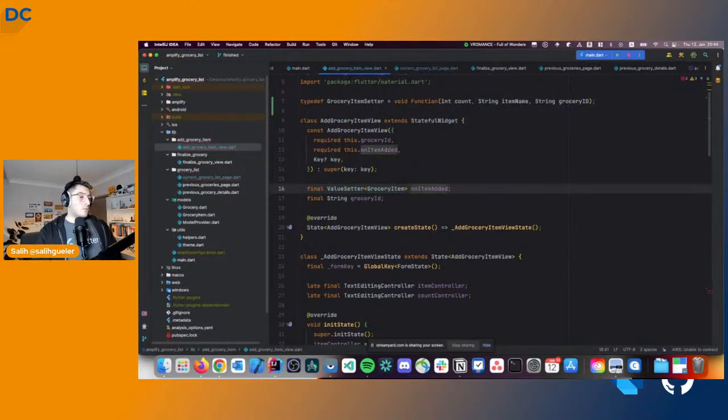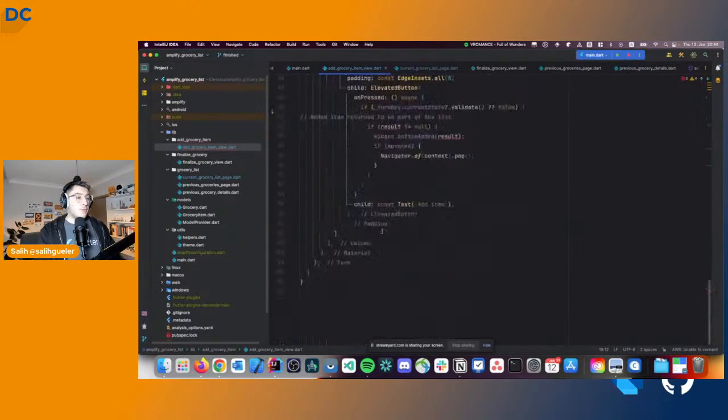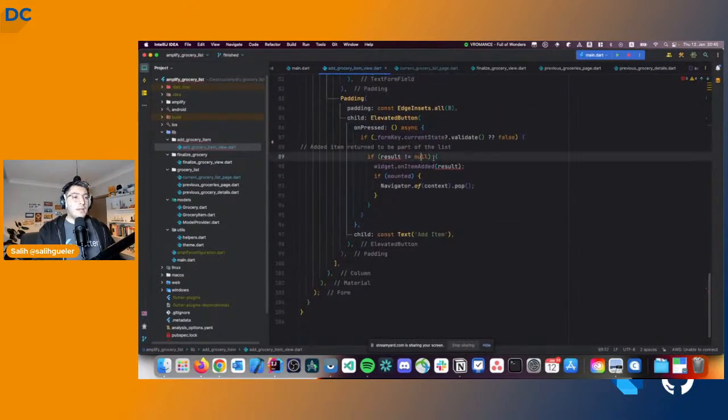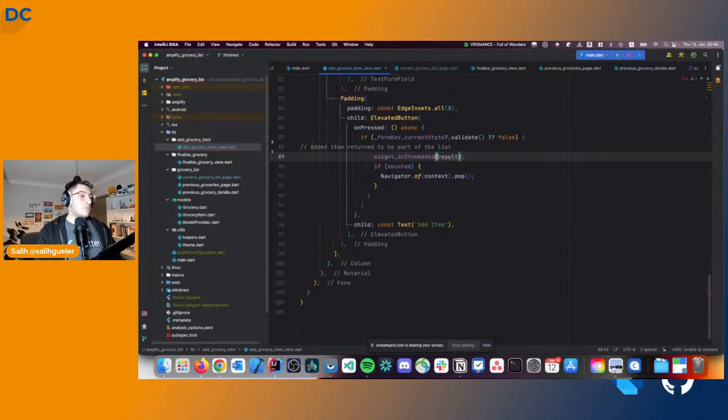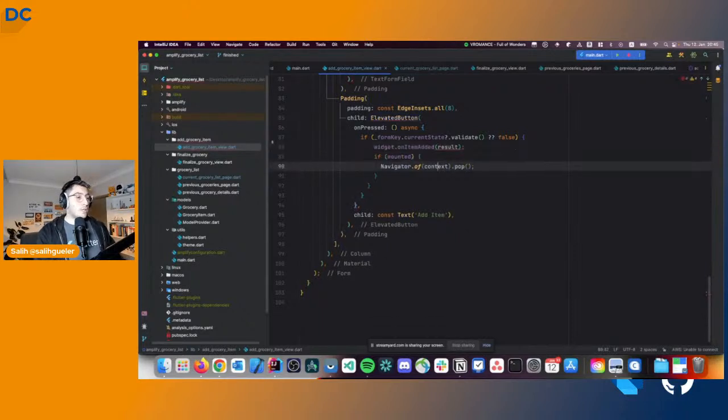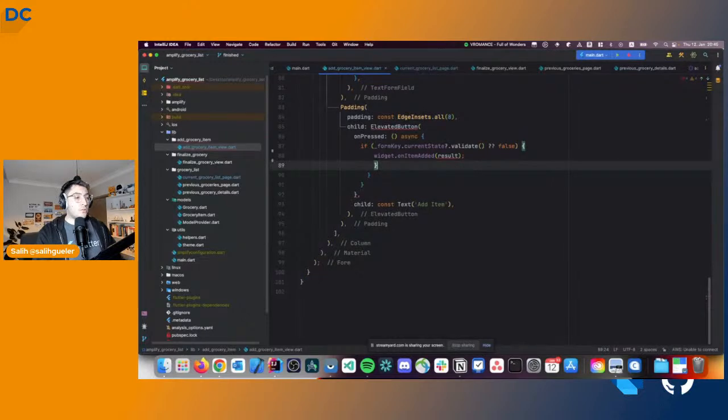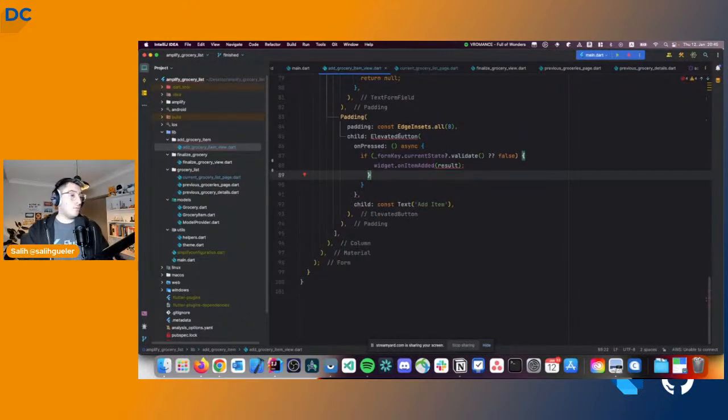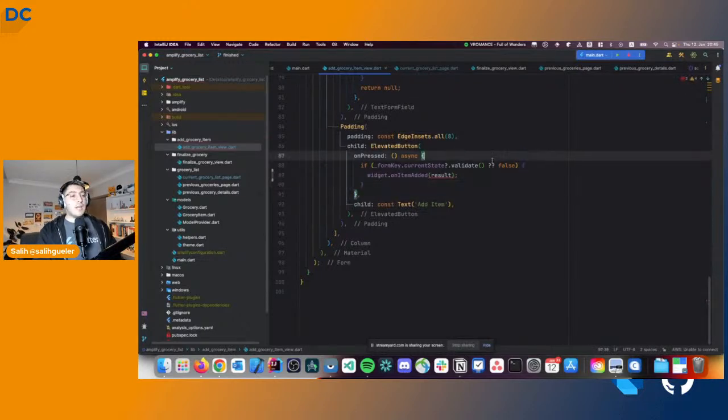All right, so let's turn this into a grocery item setter first. And it is saying that, okay, we need to have a result. I don't care about the result anymore. I also don't want to do this. If I need to, I will do it later on. And what I need to do is I need to get rid of an extra parenthesis. And now I need to actually provide the results.